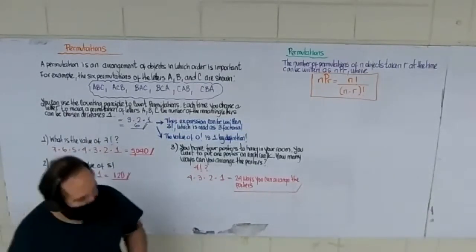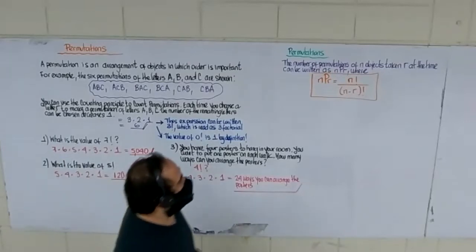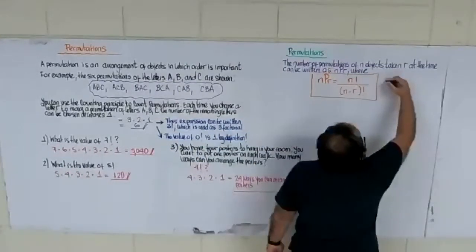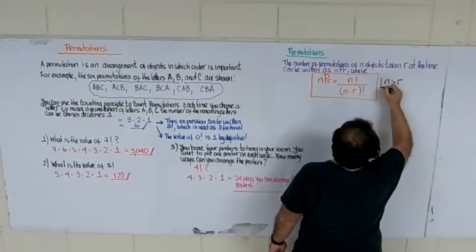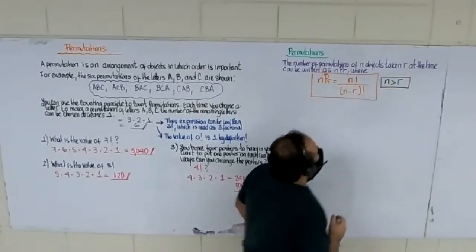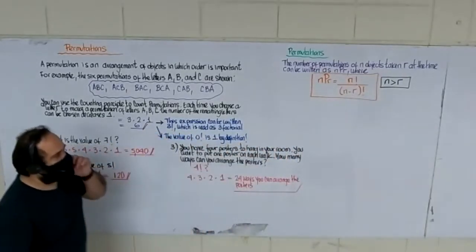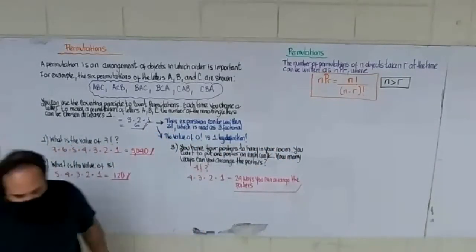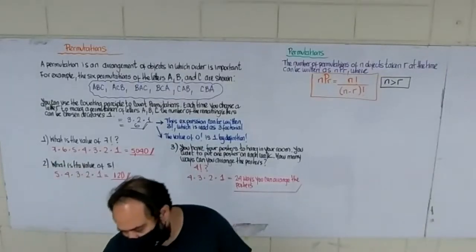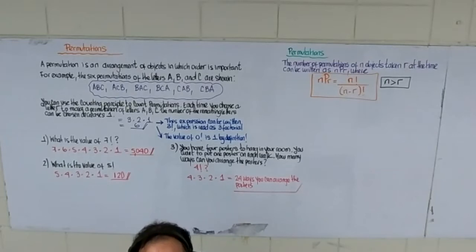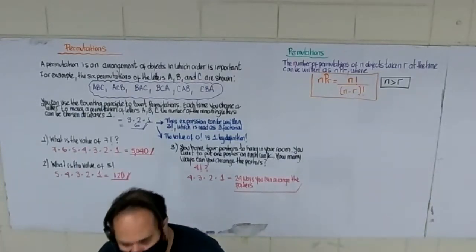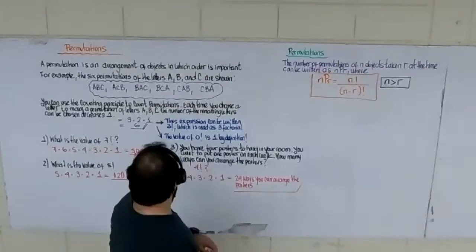All right. And remember, guys, the letter N will always be greater than R. This is the golden rule. Okay, so we are going to apply that with the permutations we were talking about. Before applying it to word problems, we really need to know how to use this formula. Example number 4.